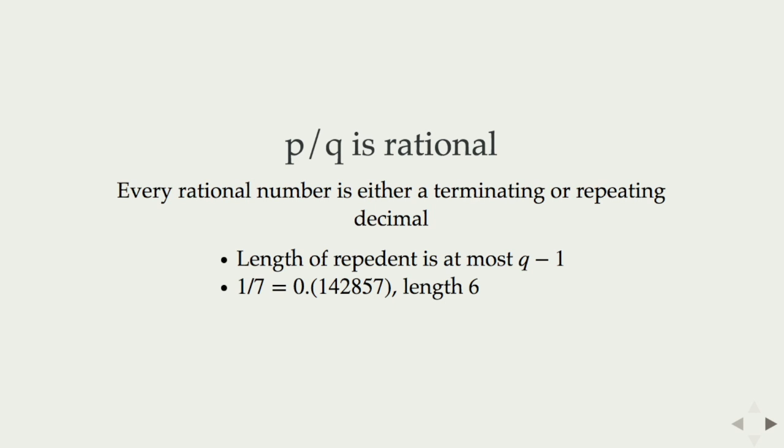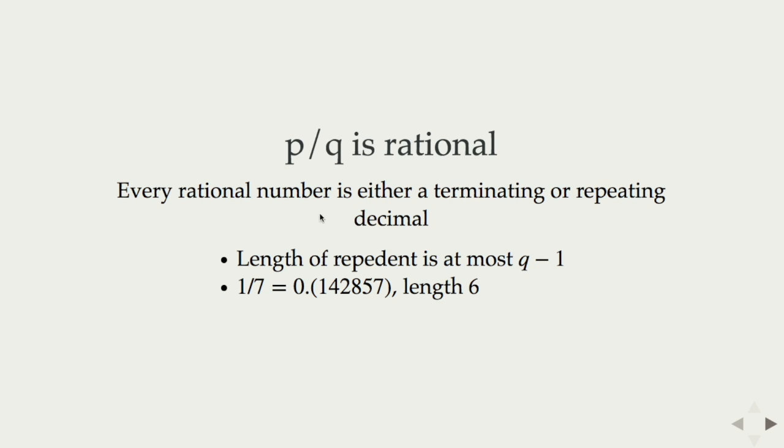Because we only have q minus 1 possible remainders, if you have infinitely many terms in the sequence, then at least one number has to repeat. If that number repeats, then you know that the sequence is going to repeat. This is an infinitely running sequence, but it has a pattern that is going to repeat, and the pattern length is at most q minus 1, because you cannot have more than q minus 1 numbers in the sequence where the number never repeats.